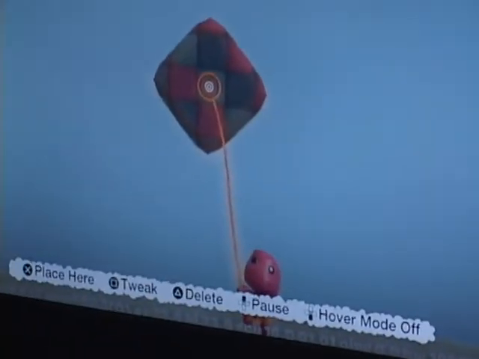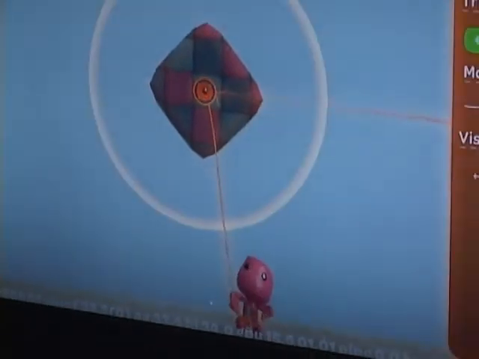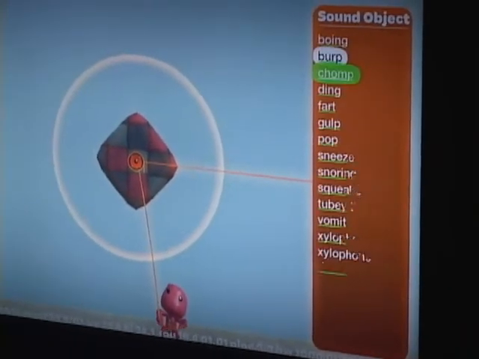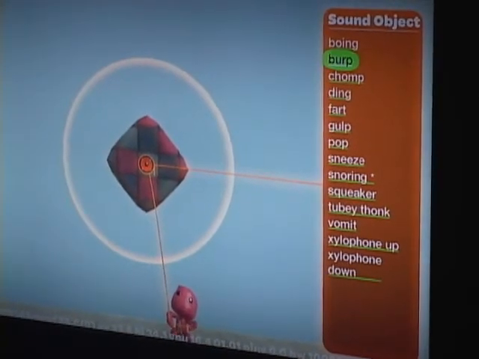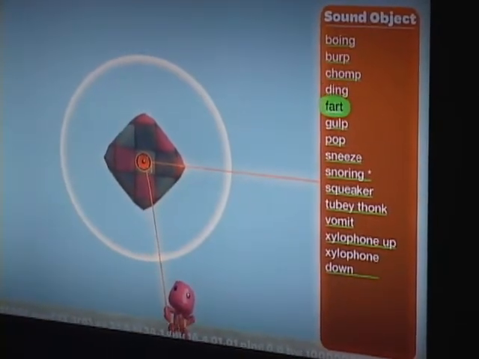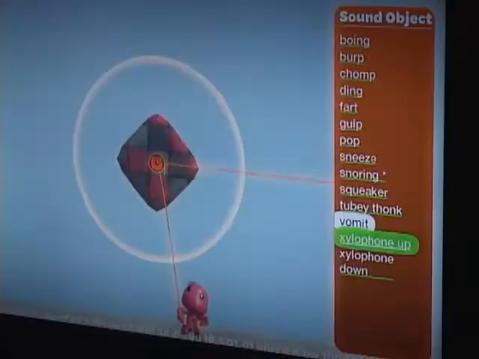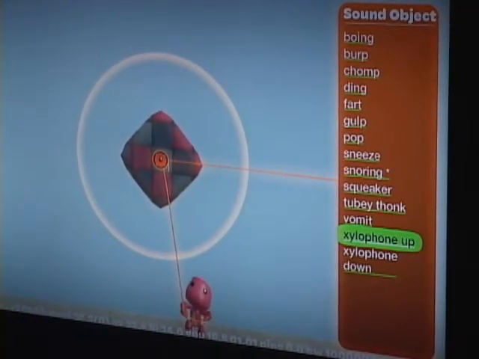So I've selected the comedy sounds, slap it down, hold down X to go straight to the tweak menu, and then I've got a big list of sounds in here which you can preview. So, fart, amazing, pop, sneeze. Okay, we'll stick with this.